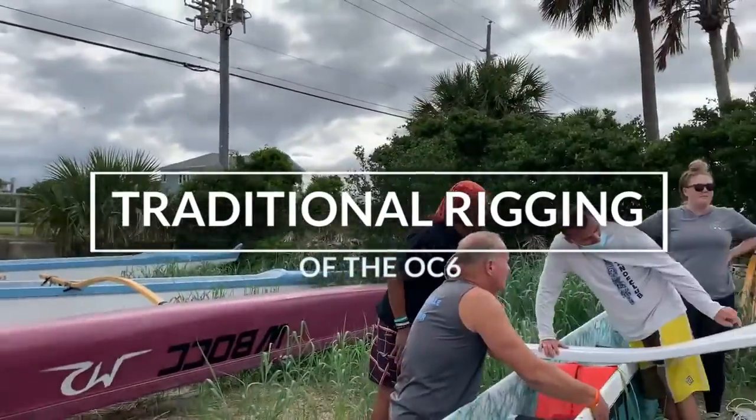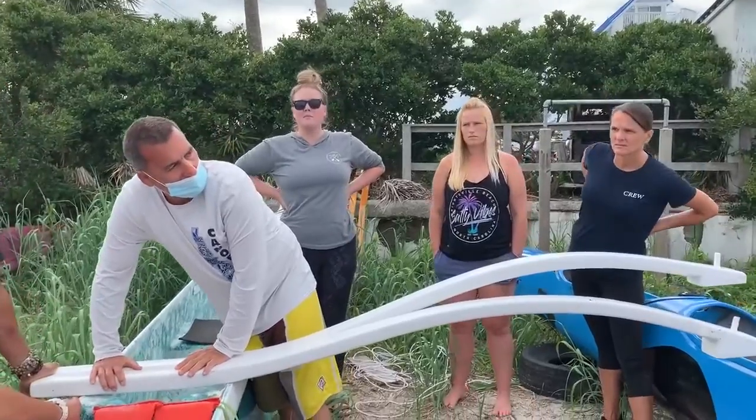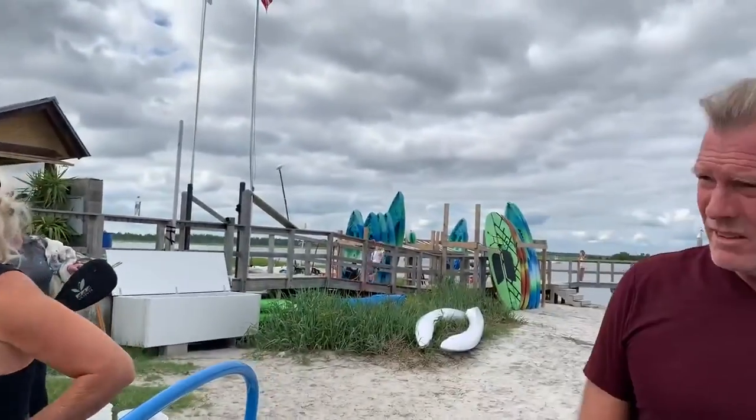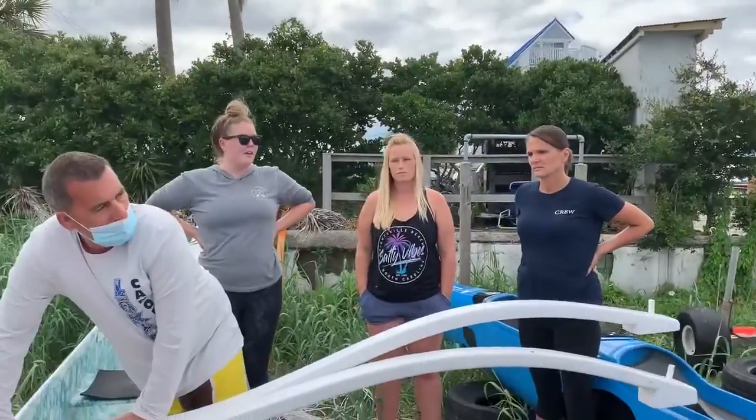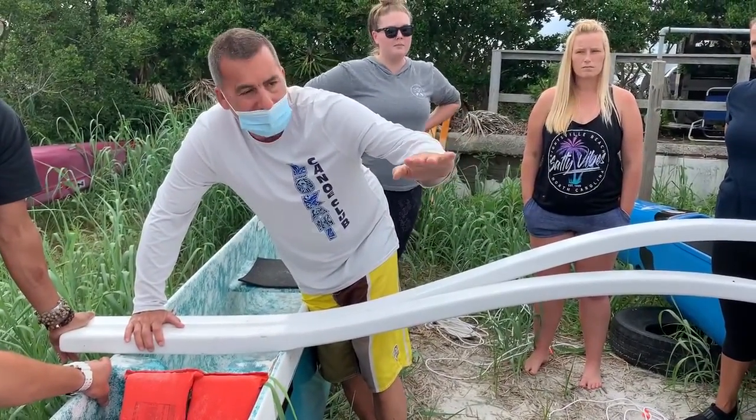So the higher one is in the front. Why is the higher one in the front? Because it has to keep the wave out of the water. The front has to be higher than the back. The front has got to be higher than the back to clear the waves.